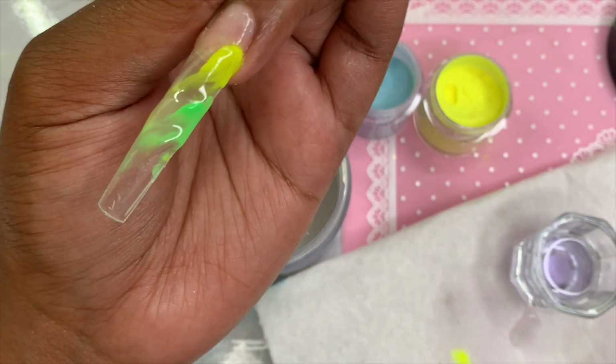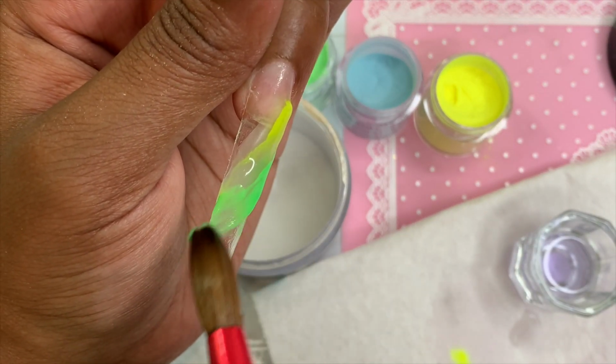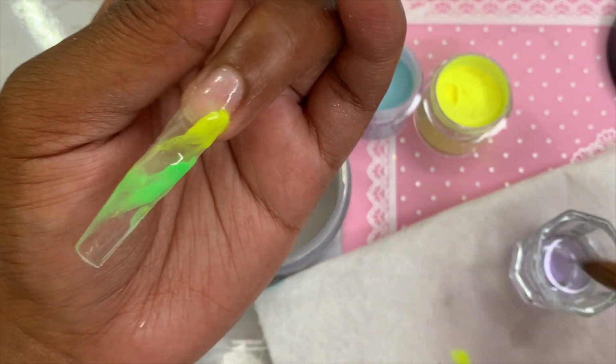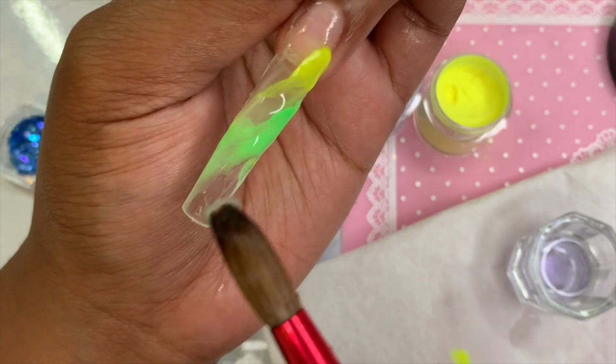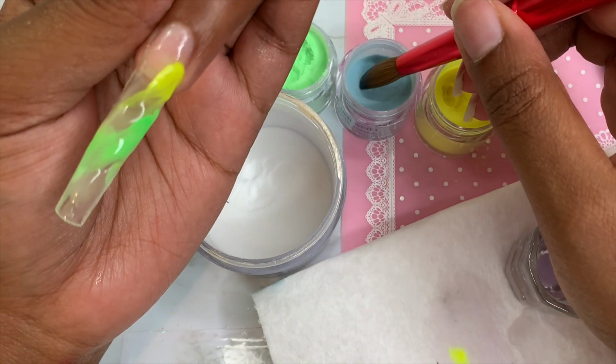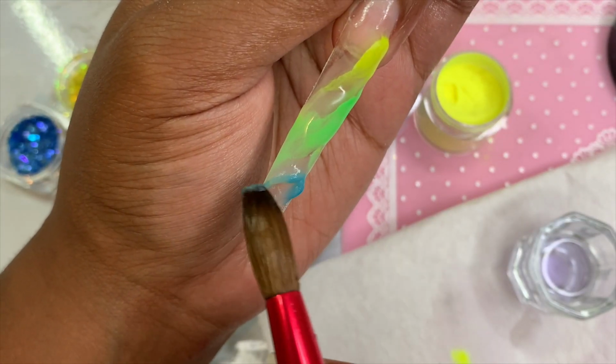And initially I wanted this nail to be more clear than anything, but once I started adding the colors, I just added too much for what I wanted to go for. But this nail still ended up turning out really pretty, so I'm just going to be adding those colors onto the nail, swirling them in places that I think would look nice. And then once I finish adding the colors doing the marble, I'm going to be adding some of that glitter.